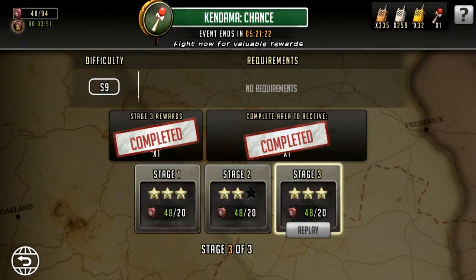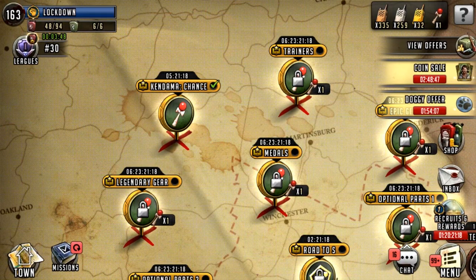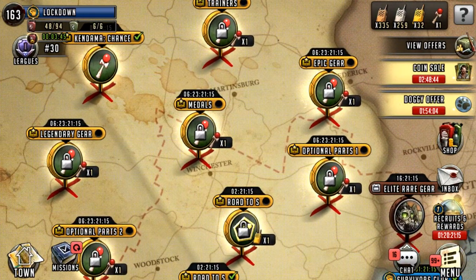You could get lucky with another Kendama. Please tell me what that is, Kendama. But you could get lucky with another one. Like I said, this just looks like a filler event. Nothing too over the top, just a little bit of extras for the week. And I'm guessing this is going to be a filler event between the end of the Marlon and Rosie event and the current Falcon Tokens event and whatever comes next.